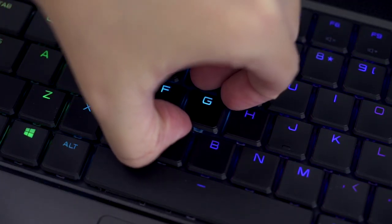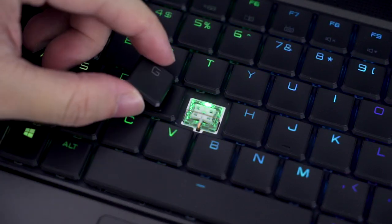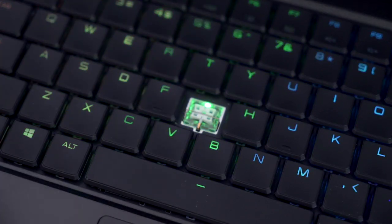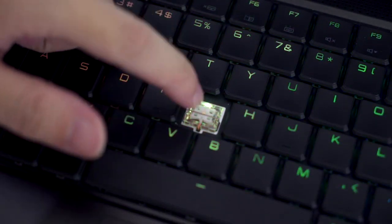So just for a quick recap, the ILLEGEAR ONYX G comes with a mechanical keyboard that is somewhat similar to the Cherry MX Brown switch. So it is not clicky, however you do feel the tactile bump when you actuate the switch. So without further ado, let us dive straight into the sound recording of the keyboard.